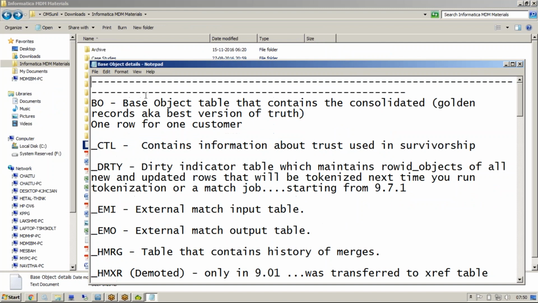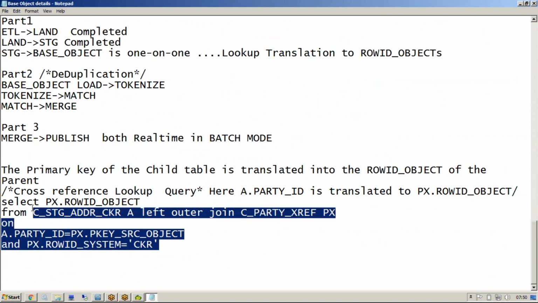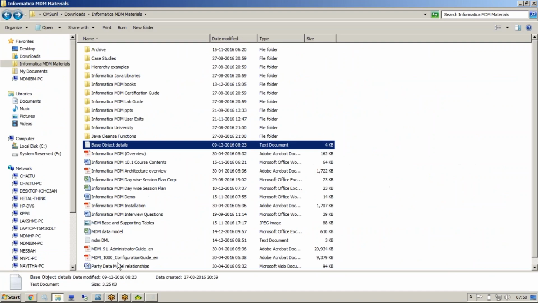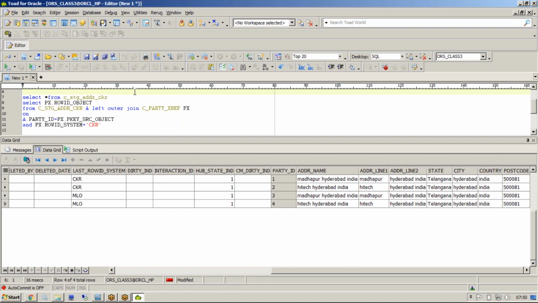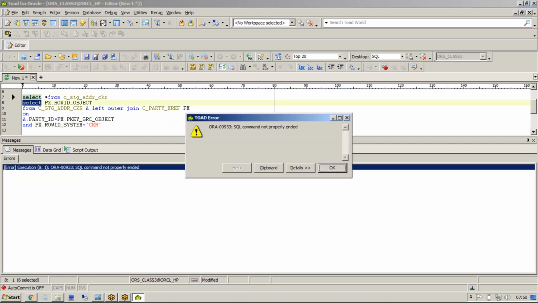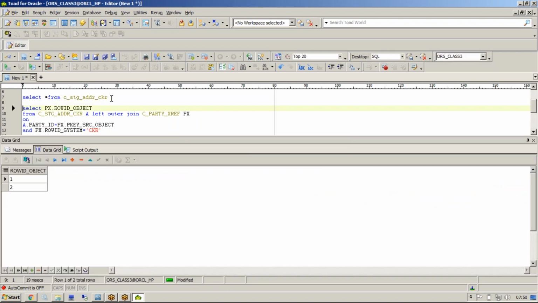This is the query that Informatica will fire internally to do that. If you open this, this is the query Informatica will fire. What will happen is this staging table, staging of address, will join with the party cross-reference table.